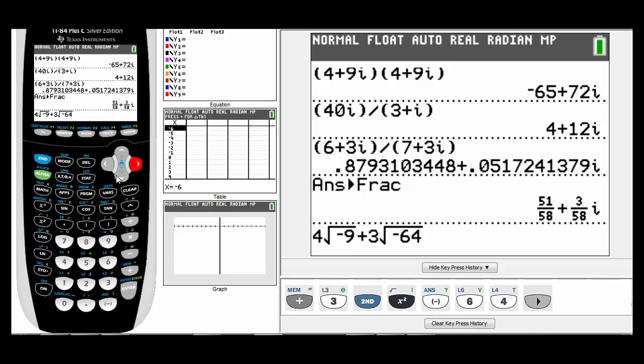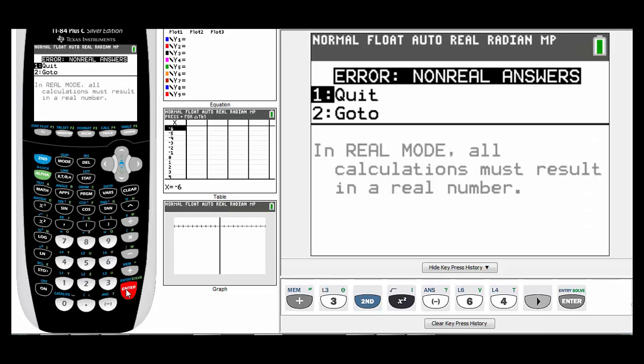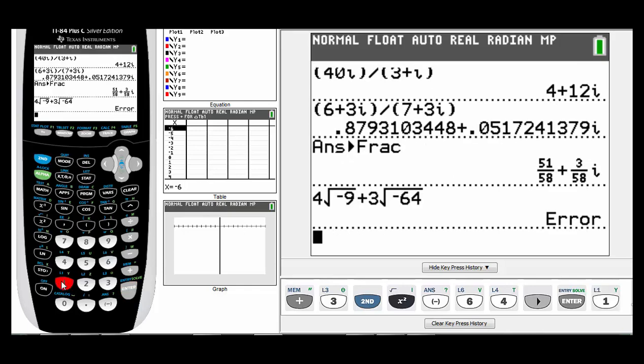And let's hit enter. Now your output might look a little different. You might have a little square root sign in a parenthesis, and you need to just make sure that you fill in your value and close the parenthesis. The calculator doesn't know what to do with this problem because it doesn't understand what a square root of -9 is, so it can't work the problem. So that's why it's going to be important that you be able to work these by hand as well. So the calculator doesn't really help here.